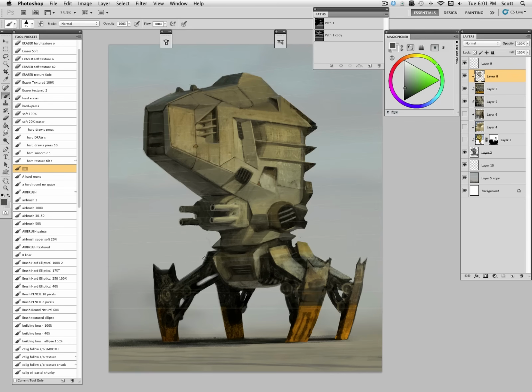Starting to pick up a little bit of reflected light, a little bit of skylight there from the background. Since that whole leg, both of those legs, are all in shadow, I can only use the skylight coming down from the upper left to show the forms on that leg, and of course the reflected light.